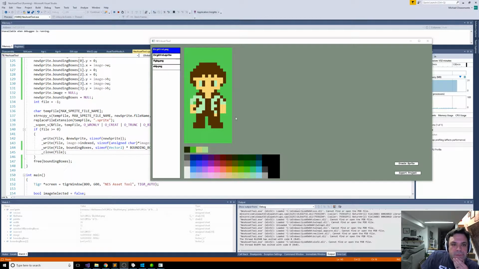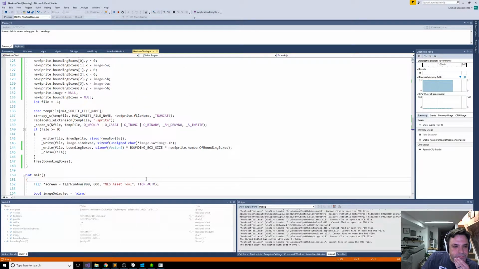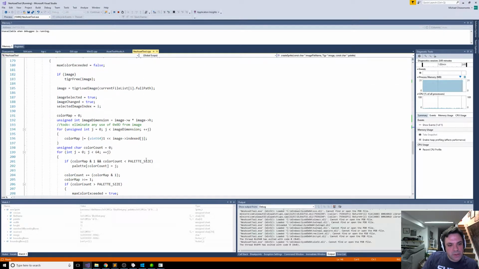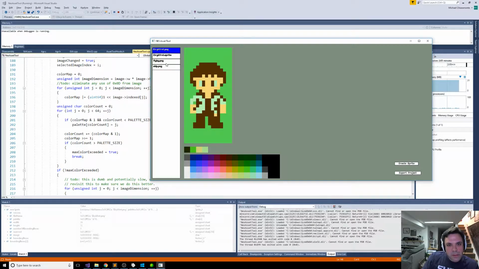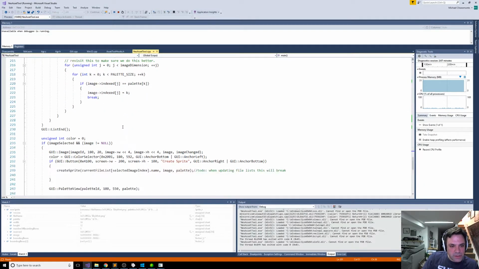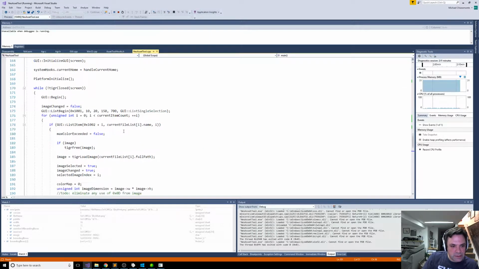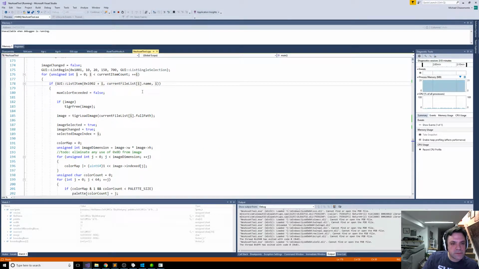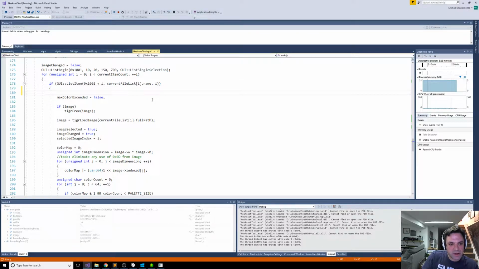All right, so we've got that sprite. So now what I want to do is when you select the sprite here, right now it's assuming that it's an image. What we need to do is check to see if it is in fact an image, and if it is not, then we will load the sprite information and the sprite editor.